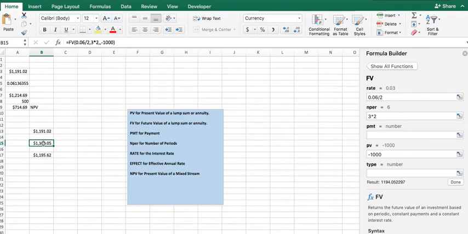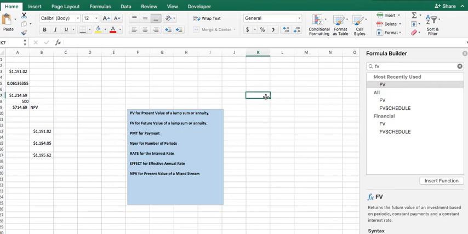Annual, semi-annual, quarterly. And another thing you can do too, if you do have figures that are already loaded into Excel for whatever reason, if you want to write them out here, so if you want to have a present value of let's say $1,000, and you have an N of 3, and you have an I of 0.06. So if you're building templates for future use and you have them already mapped out in Excel this way, then you can use cell references just like you can in other formulas.